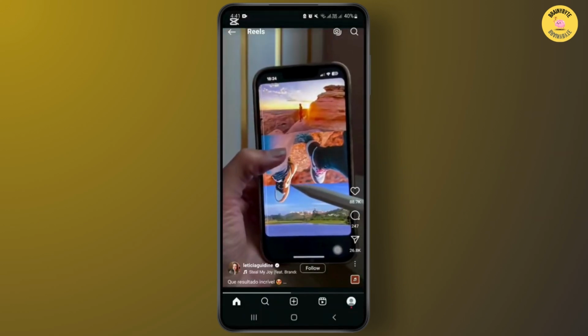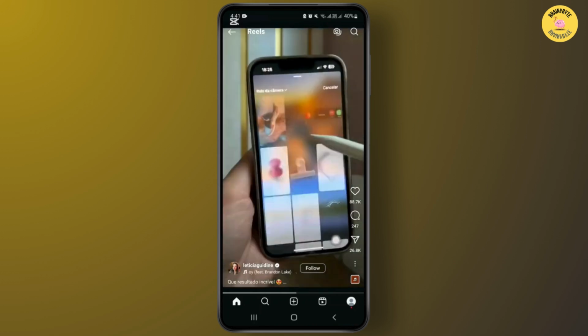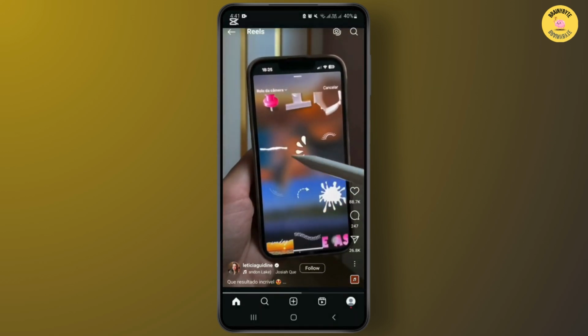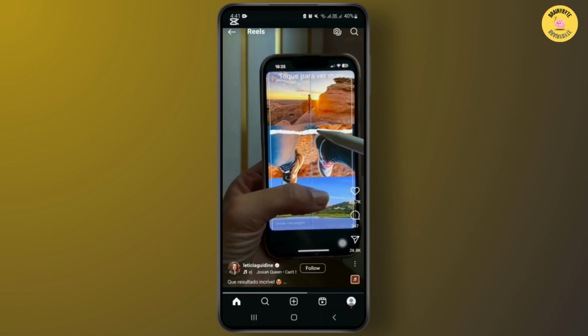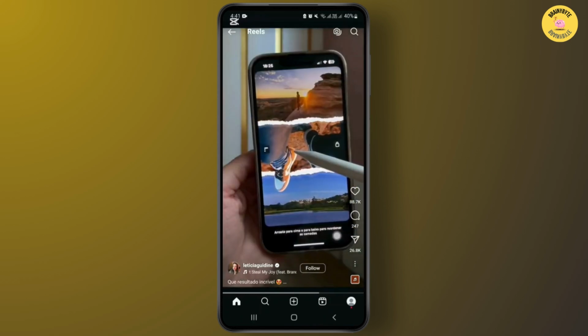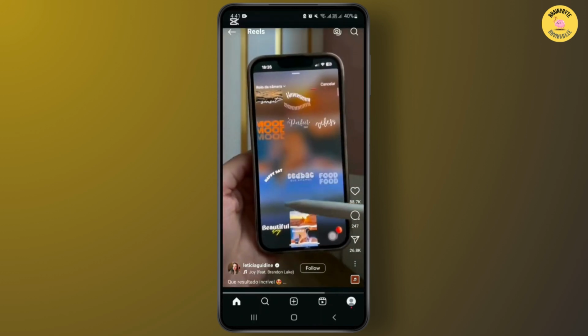Log in with your account, and from here you will have to choose the desired video on which you want to add notes. So I am choosing this video. On this video, to share notes, you will have to simply click on the share icon.